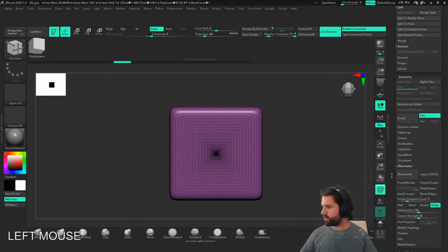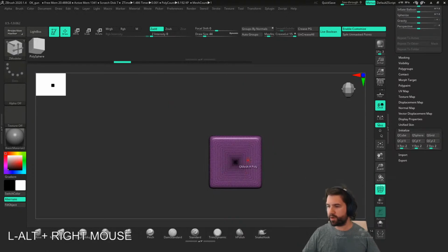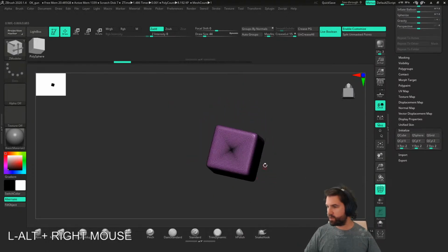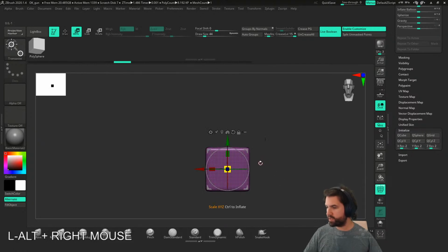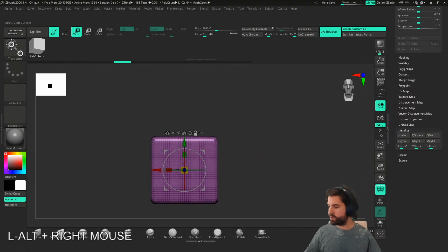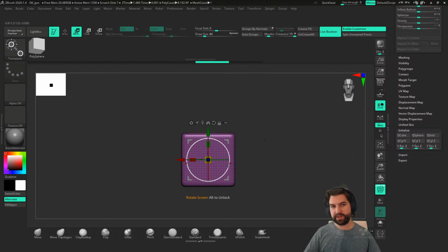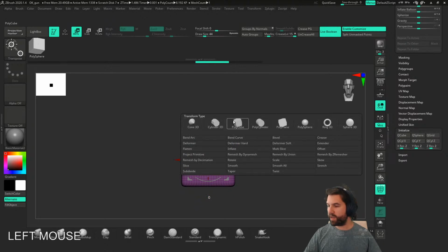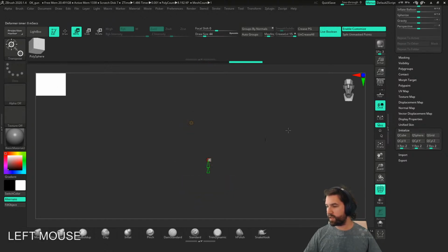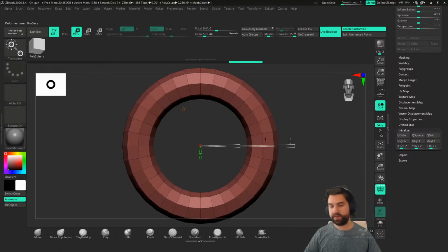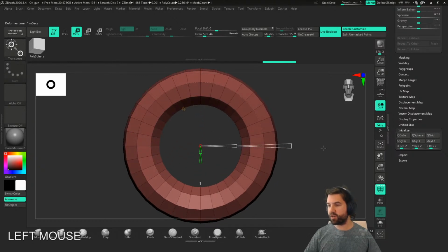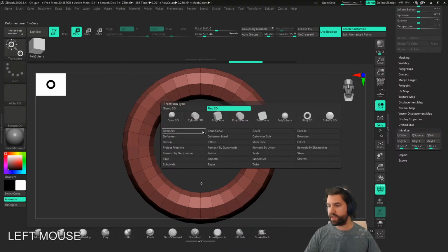So another way we can create objects, instead of going into this menu, is by going to W, which is our gizmo, which you'll be using a lot of. So you'll be using a lot of ZModeler and a lot of this gizmo to move and manipulate things around. And almost always want to be in symmetry. If I click this little gear on my move gizmo, which again I can get with the W tool, I can set all of these different primitives along the top. And by clicking this, hit F and it zooms in, these different primitives. And they have different settings with these little arrows that I can pull to change things like radiuses, curvatures, all sorts of cool stuff. In this case, I want to do a sword.